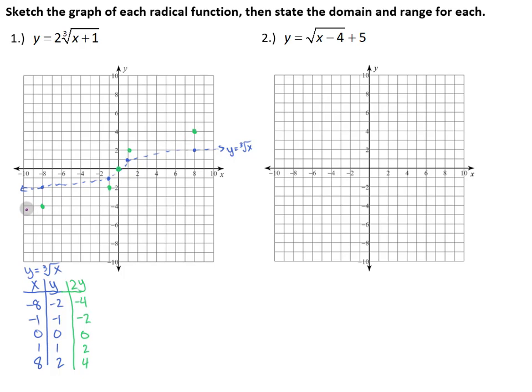Okay, so now in green, this is my new graph, which has our vertical stretch. But we haven't done any shifting, and in this case, of course, because a was positive, there was no reflection. So this is y equals 2 times the cube root of x. So that's what we've done so far. Lastly, we need to identify h and k. So I guess we should have said a is 2.